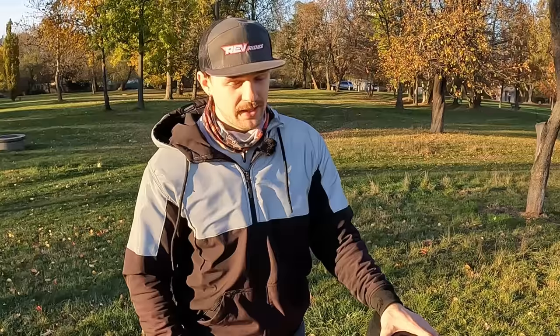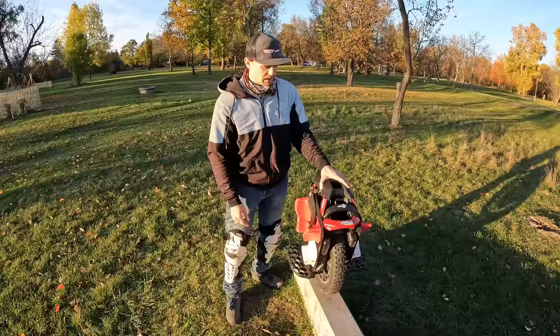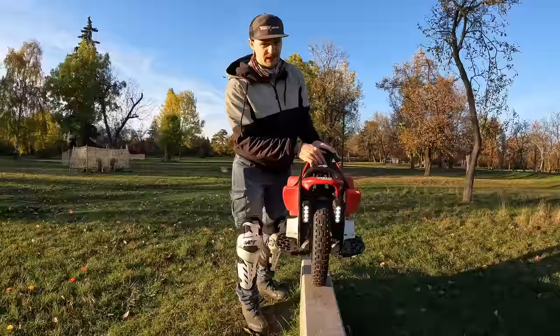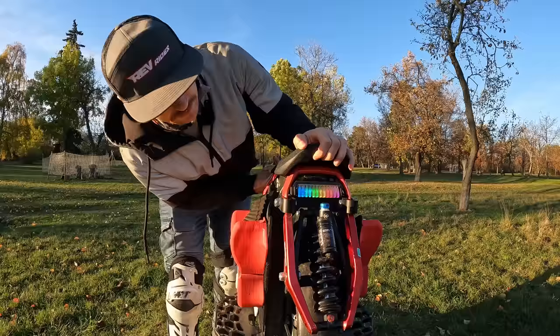Now, all of the things on the S22 Pro are pretty much the same as the S22 when it comes to features. So check out my full review for the detailed description of those features. But just as a brief reminder, the lights are still blinding. It's some sort of floodlight. I don't really like using them on bike paths because they just blind others. You can set them up, but they're still blinding. The tail light is also very dim. Is it even on now? Yeah, it's on now. But it's colorful. It's colorful. That isn't actually nice.